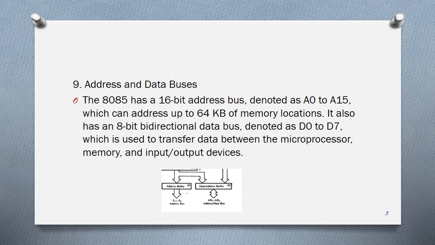So the processor will carry the address at one time, and after the ALE signal is produced, the same lines will carry the data. This is what we say to reduce the number of pins, or to use the pins effectively: some pins will have alternate functions. They will be multiplexed together and can do one operation at one time and another operation at another time. Similarly, the address and the data lines are multiplexed together. The ALE signal will demultiplex, or separate, these two lines to carry the data lines' content.